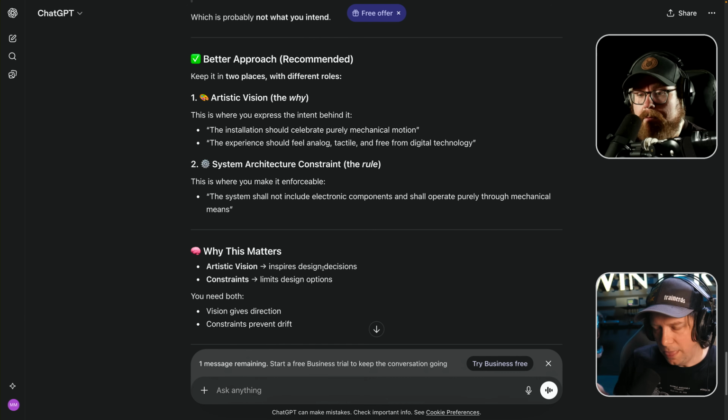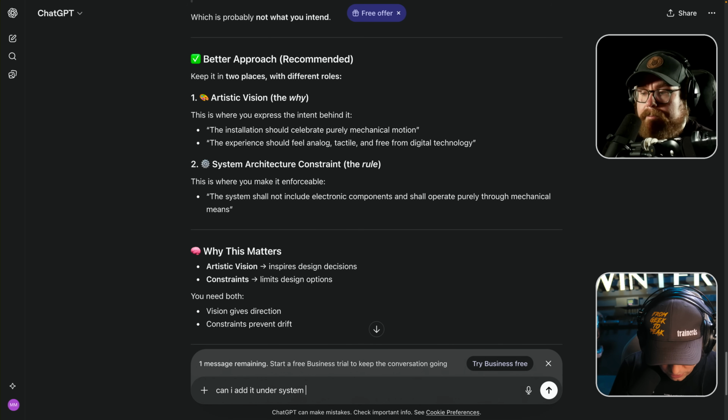Like, oh, it would be better if we used electromagnets and programmed with MIDI. Yeah, that would be better. But there is a constraint in the system. I don't like the word architecture. System constraints, perhaps. Can I add it under system constraints and skip architecture?